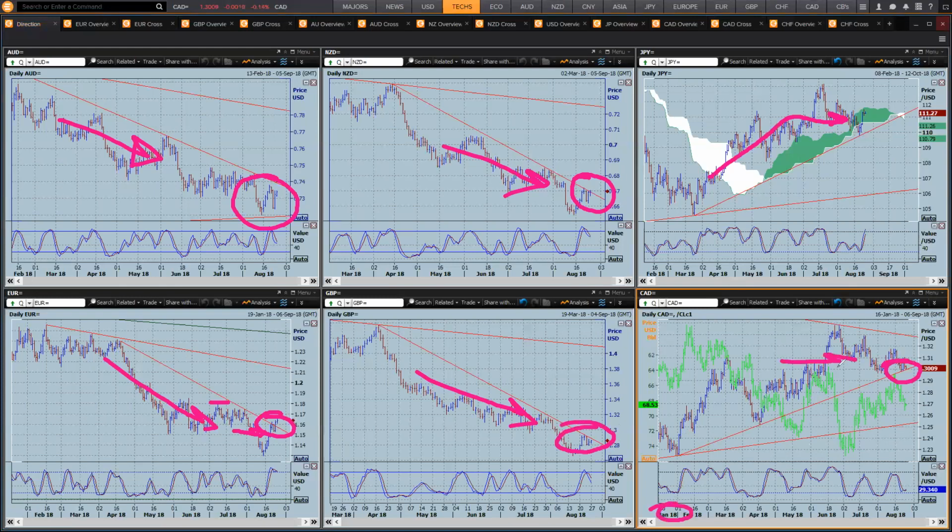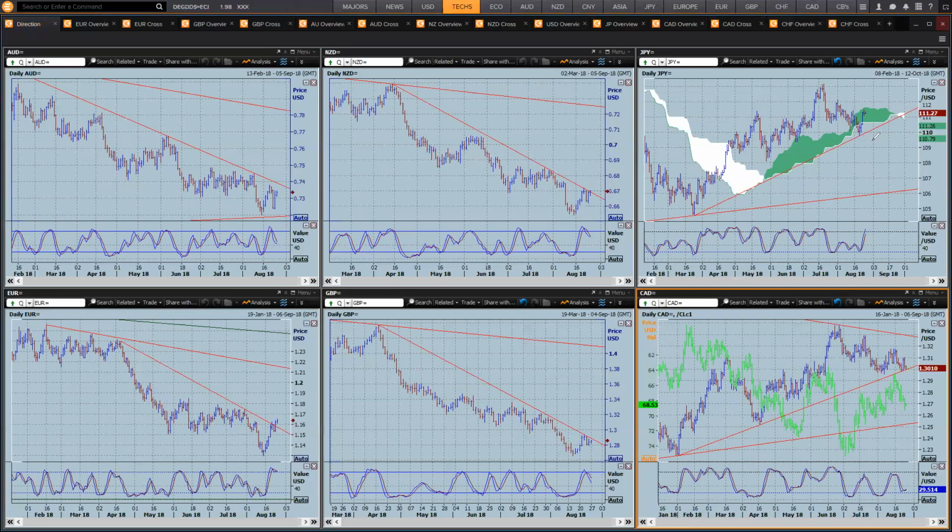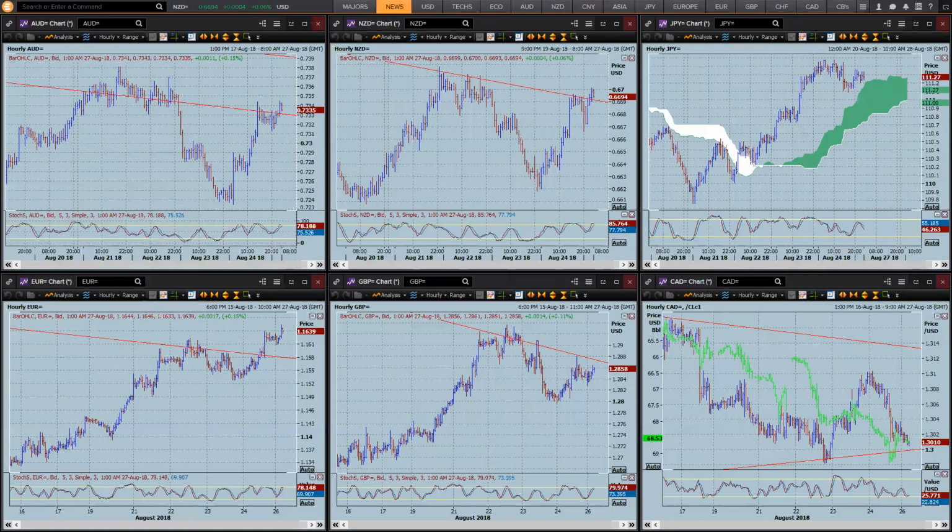So basically all the majors are at very critical levels, and this is why these geopolitical events aren't that great. If we had good fundamentals like economic numbers or central bank details at this point, it would be great, because we've got the charts, we've got the entry levels. We just need to know what's going on. These major currency pairs have been banging away through these levels the last week or so, so it's been a little bit tricky to really focus on which one's doing what.